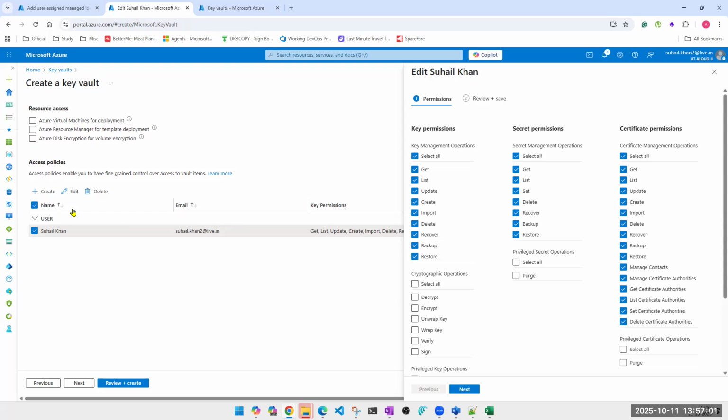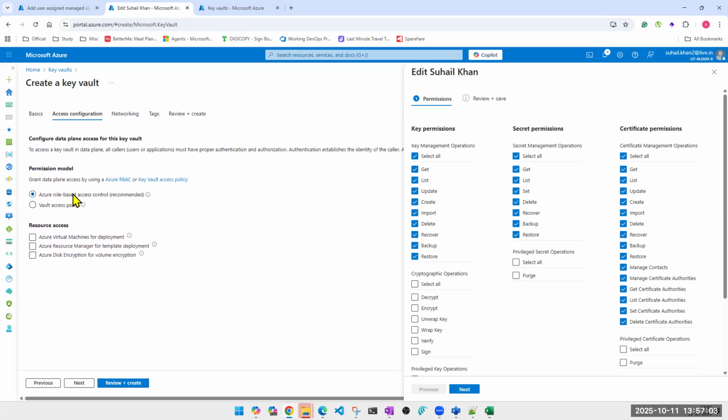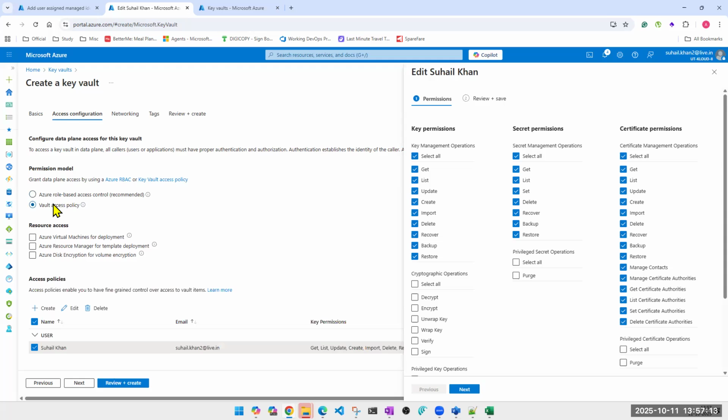The only difference is, here in RBAC you are giving a whole bundle, saying give contributor, so whatever contributor is, he will get it. Give Azure Key Vault officer, whatever it is there. Here you have the granular access. Fine, I'm not naming it under a role. I will do the cherry picking. Okay, this person should have under key, he should be able to update. Get and list everyone should have, otherwise they won't be able to see. Certificate also get and list.